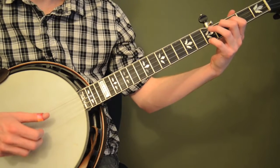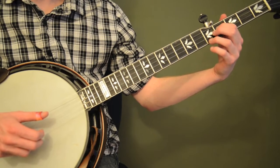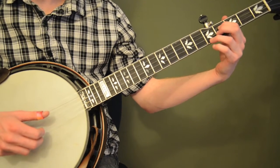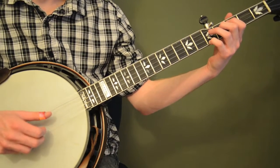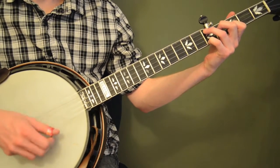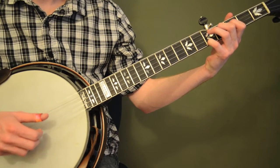Okay, and that's why I use these two fingers. At first glance, it might feel easier to use these ones, first and third, or even first and second or something. But when you try and make that shift down to the other position, it gets really hard. And you've already done it with playing some of the movable chords. That's the other reason why I'd recommend doing it this way.